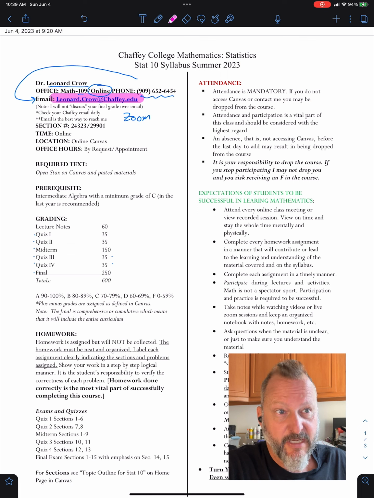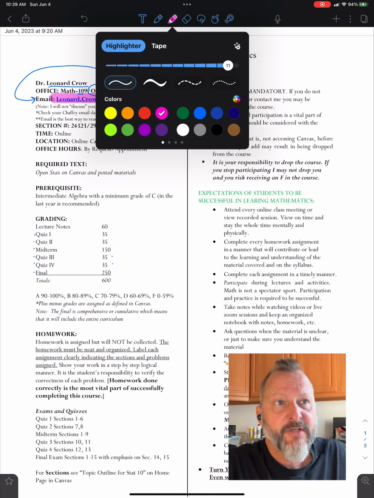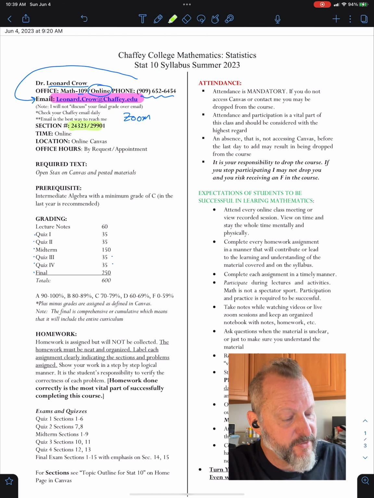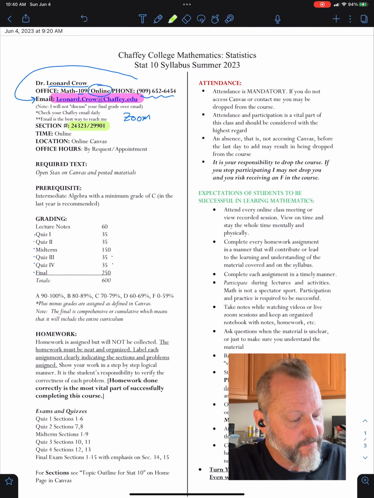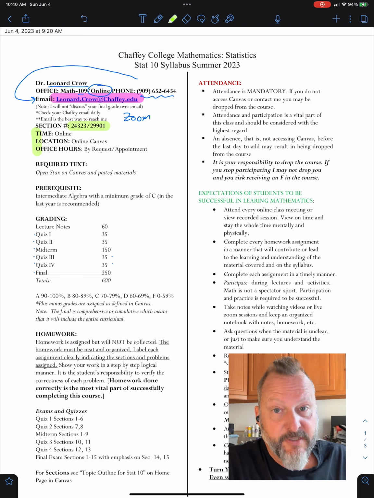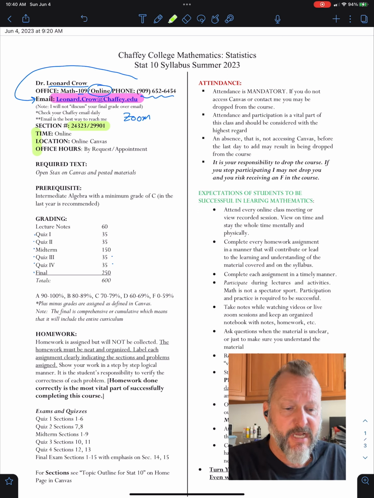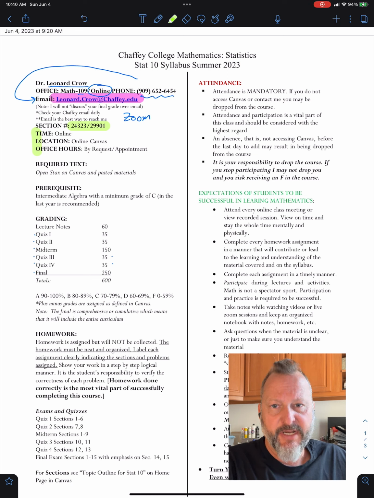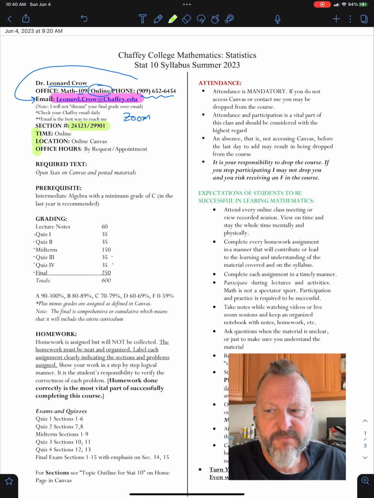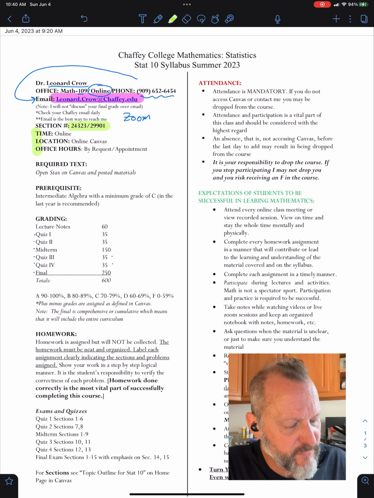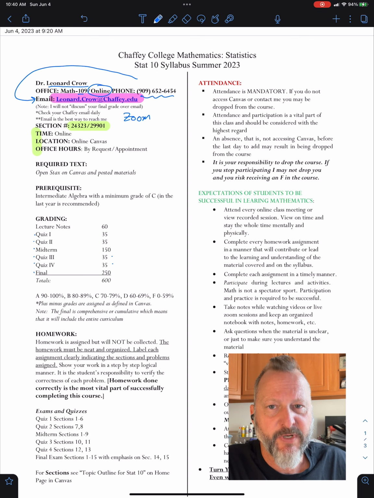I have 2 classes. I hope to not get them confused through the summer, but that's why there's 2 numbers on your syllabus. All right, so time, location, etc. This is a fully asynchronous class, and you will be going to Canvas for most of your content, if not all of it, will be there. I don't have specific office hours because it's a part-time type class or a summer class, but you just need to request it, and I will probably be able to accommodate the meeting time.